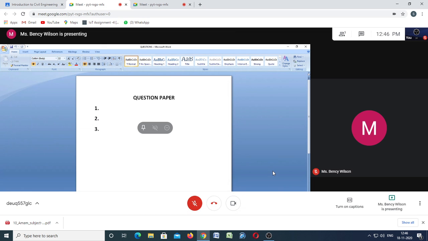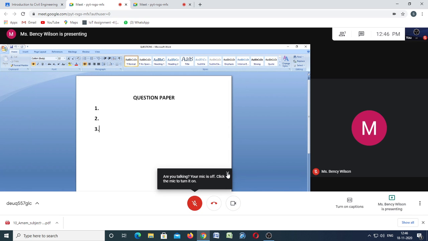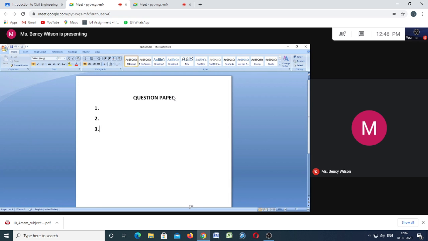Students must obey the instructions given by the invigilator during the exam. The question paper will be presented in the Google Meet 5 minutes prior to the exam. A copy of the question paper will be uploaded in the Google Classroom after the beginning of the exam.